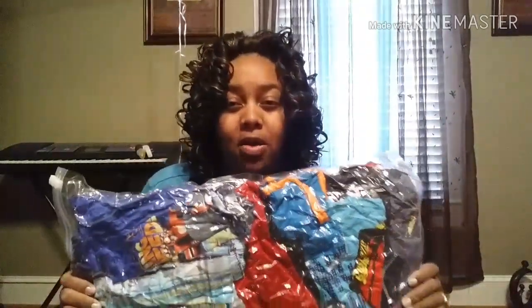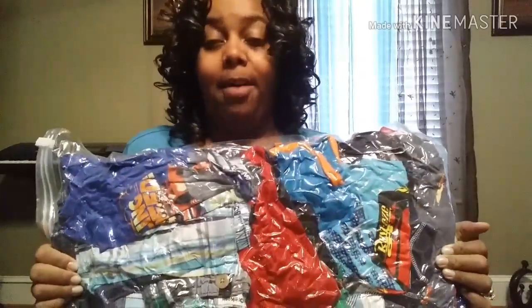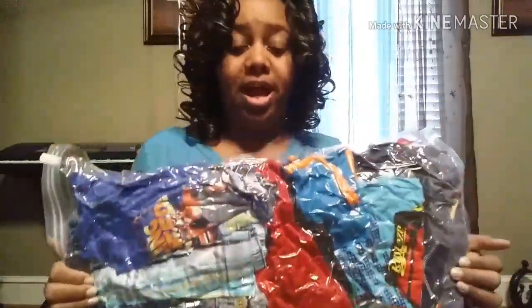So it wasn't the bag — I just tried to put too many clothes in there. Just because it says 'large' does not mean I can put a large quantity of stuff in there. But this is how it's looking, and it looks just like the picture. It worked wonders — instead of having it in this box, I can just slide this up in the closet somewhere. I'm perfectly happy and fine with it.